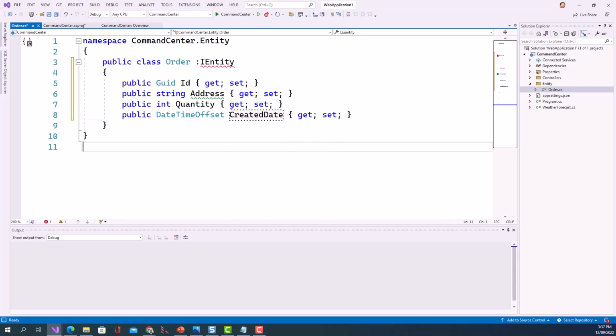So these are the 4 properties that I have written for this Order class, and it derives from the IEntity interface.